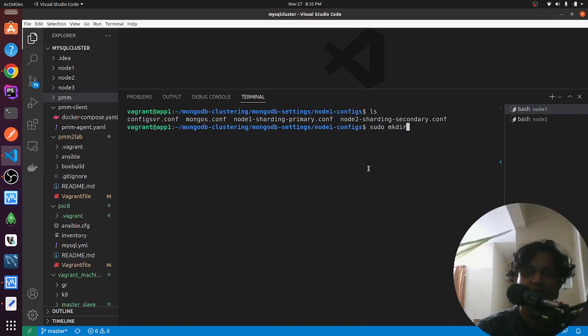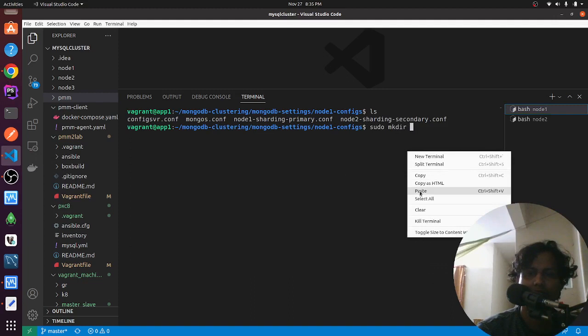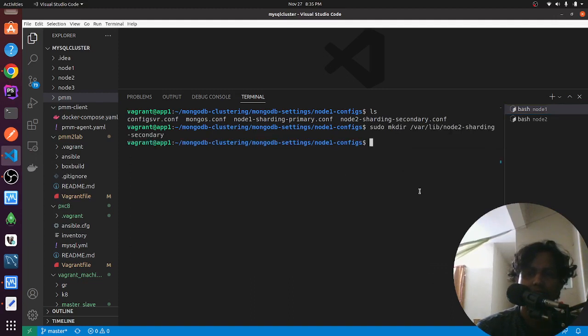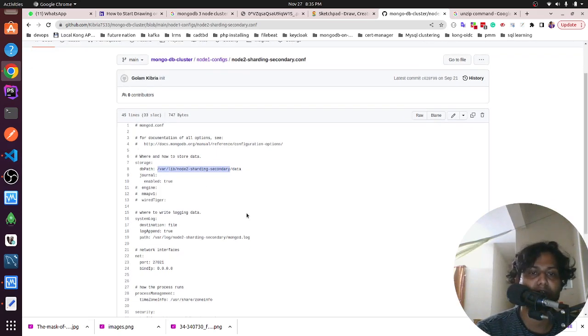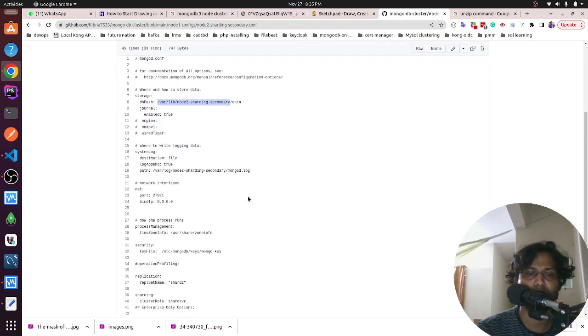Sudo mkdir. Okay, and another directory, data. As there are two unknown directories, we are unable to create them at a time. You can use another command, but I am creating them two at a time.